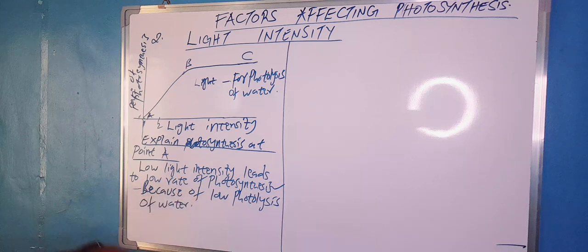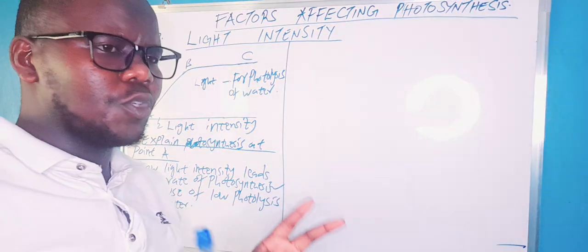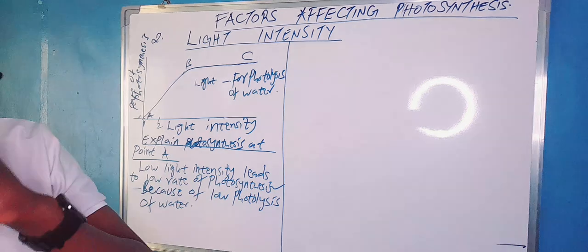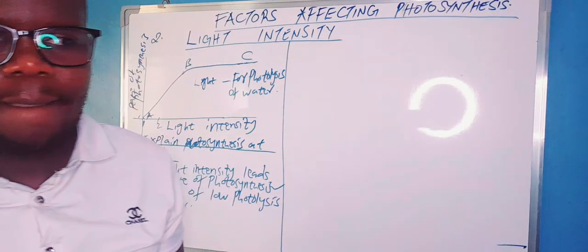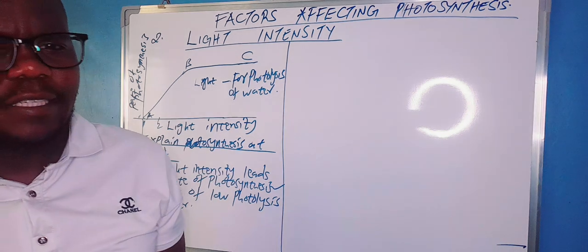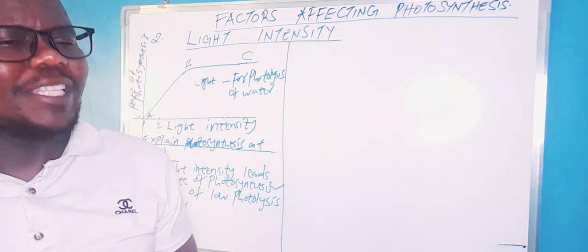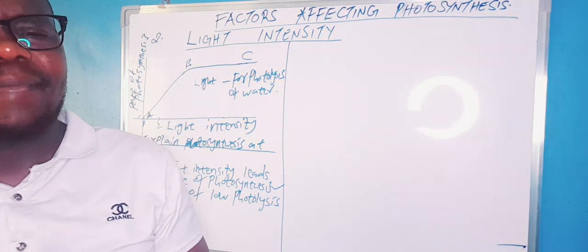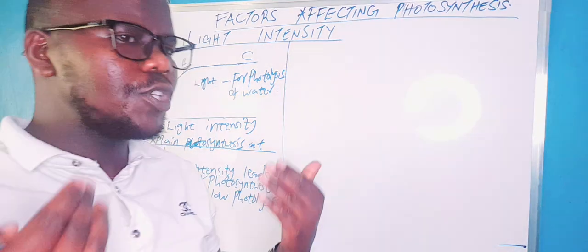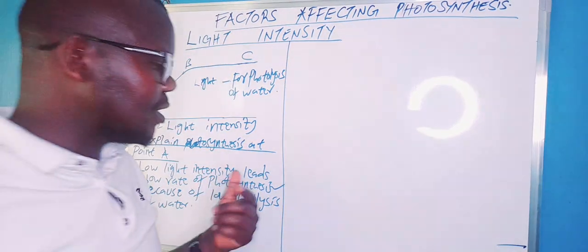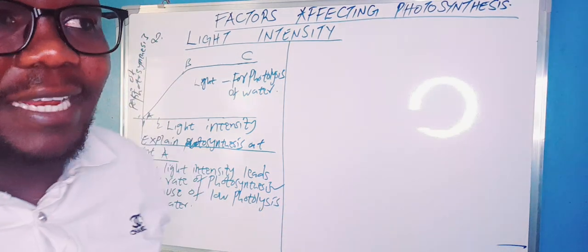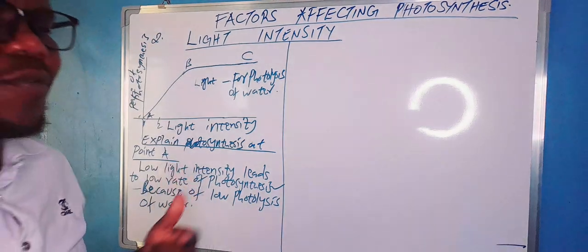When you speak about the low photolysis of water, the role of light is to split the water molecules into hydrogen atoms and oxygen gas. So during the light stage of photosynthesis, that is what happens, the photolysis in the presence of light. That's why it's the light dependent stage. We split the water molecules into hydrogen atoms and oxygen gas. The hydrogen atoms are the ones that will enter the dark stage, which will now combine with the carbon dioxide.